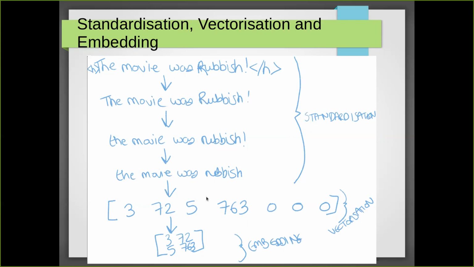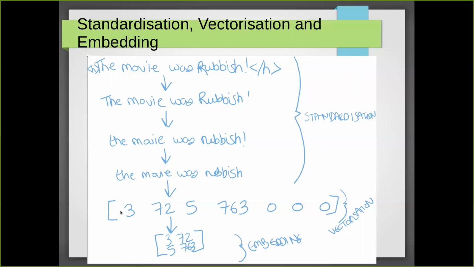We're then going to what's known as vectorize the text. Basically, that just means what I was talking about earlier, turn the text into numbers. So that's the bit that will say, this word translates into this number. I should have said, sorry, that's just an example, because the word "the" would have also been removed here because it's a stop word.